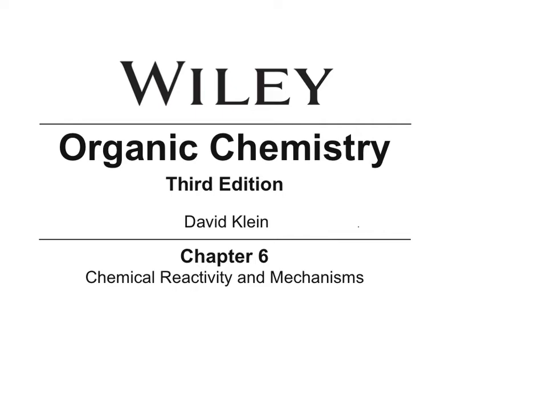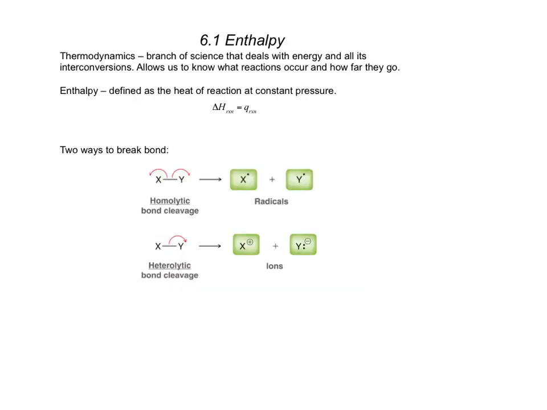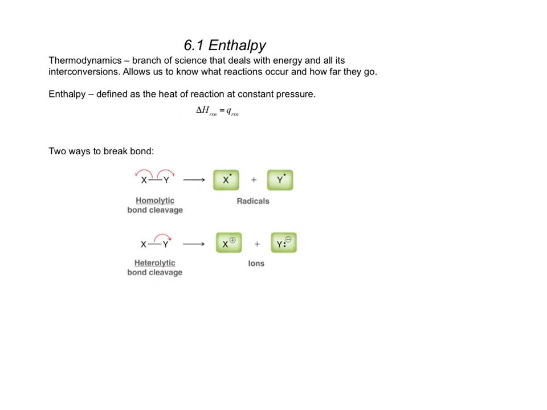We're going to start that with chapter 7, chapter 8-ish, but we're also going to start to redefine some things in chapter 6 just to refresh your memory about a couple of specifics with respect to reaction mechanisms, etc. Okay? All right, so this chapter is going to be broken down into a couple different sections. The first thing we're going to do is refresh on the topic of thermodynamics. Then we're going to talk about kinetics. And then we're going to go back to this idea behind arrow pushing and using arrows to track our various mechanistic steps. Okay, so when we start with thermodynamics, we're going to start with this concept of enthalpy.